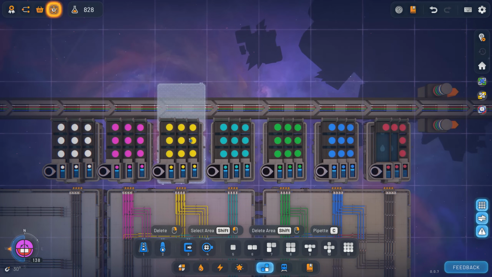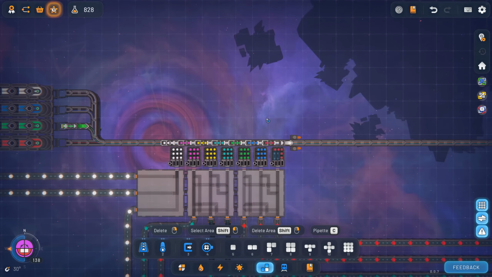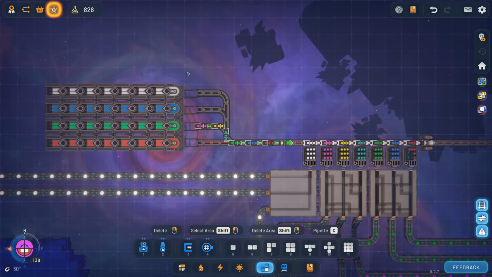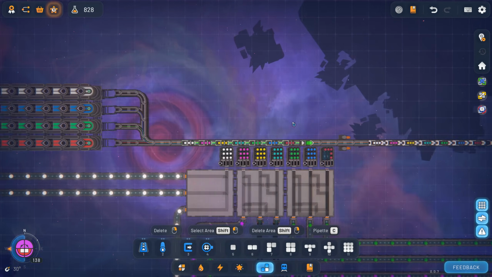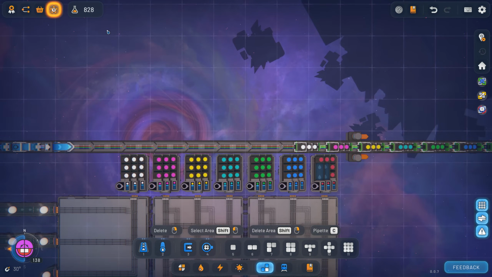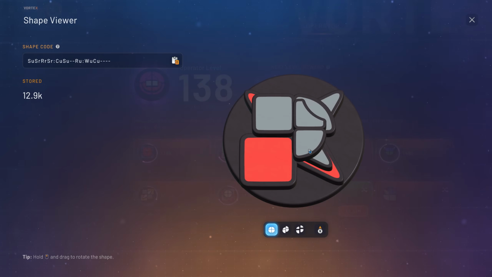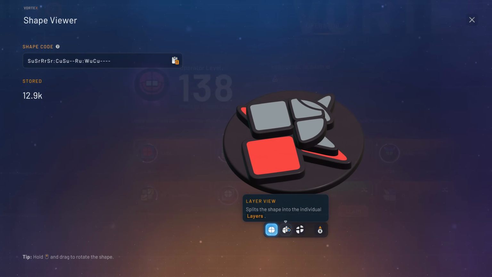And yeah, we definitely need a lot of throughput because of what I mentioned before. And again, we've got the four different trains, one for each layer. Each one is super stacked. Most of the time, like with this particular shape, the top two layers don't use colors at all. It's just the bottom one that uses the colors.